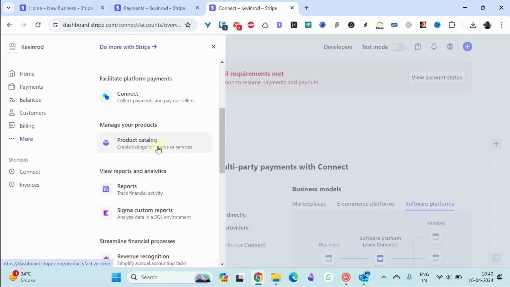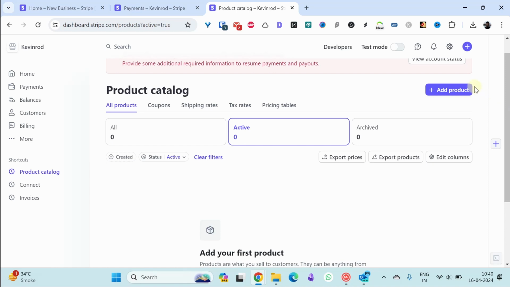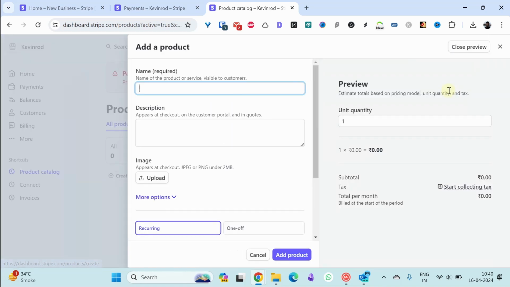You can manage your products by going to the product catalog. Your goods and services you can add over here and then use that when creating invoices or recurring payments. You go to add product. You can add the product by giving it a name, a description.